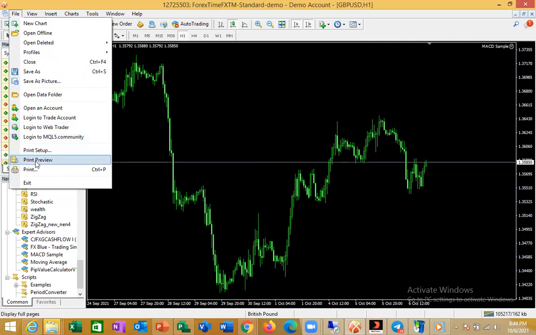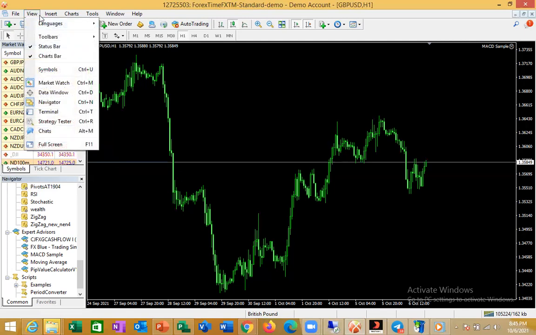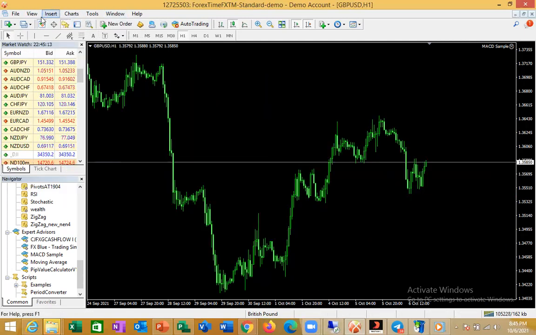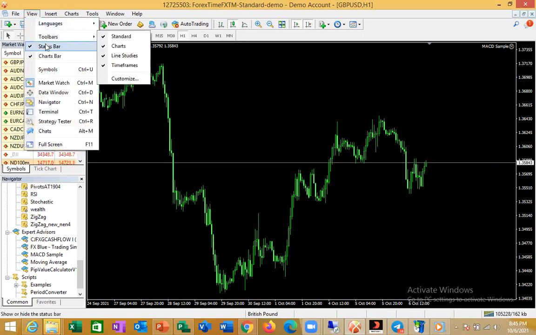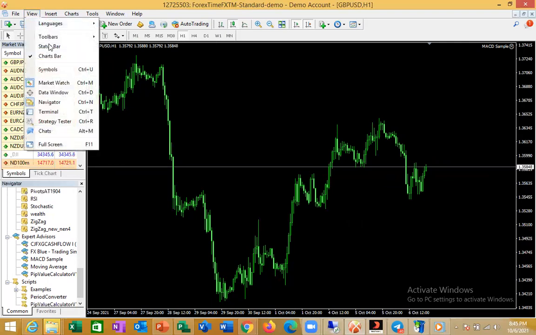We have print setup. You can set your print, you can reset your print, and all these ones are not necessary for now, but with time, while you start using it, you start getting used to it. Instead of you going to all these bars, now you can just go to here. You want to show your bar. If you want to show your bar, let's say you go to this preview now. If you want to put this as symbol, okay, these are symbols. If you want to show your market watch, you click Control M. Okay, if you want to show your data window, you click Control D.